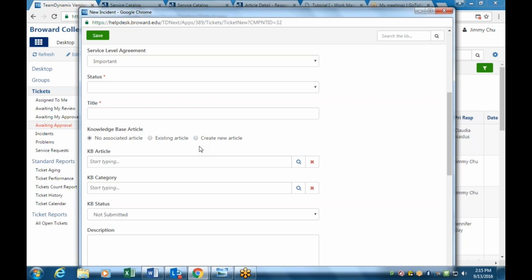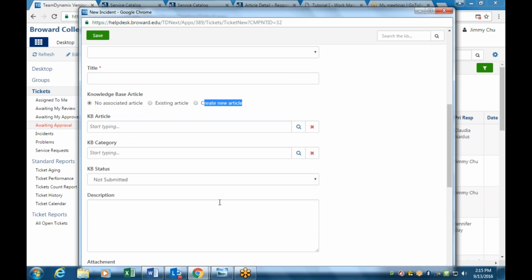Maybe I should. And you can also create a new article out of the description that's down here. Okay? So let's say you're sick and tired of getting all these tickets, and you want to close this ticket out, and at the same time generate a new KB article to document what content is there, to hopefully prevent more of these tickets from coming in the future. So you can do that as well. Now we have.